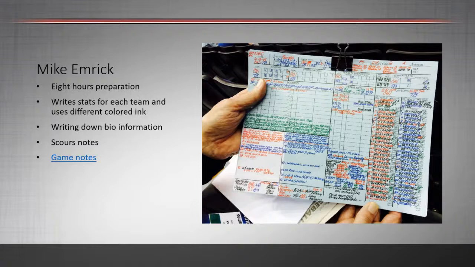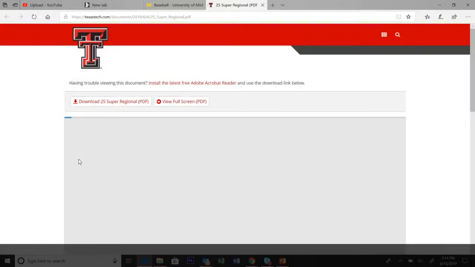I see red, I see blue, I see green, I see black, all the colors in there that he uses. He also writes down biographical information about the players, and he puts that on his different things that he wants to talk about in a broadcast. He scours the notes. I showed you some post-game notes. I'm about to show you some pre-game notes. He scours them and takes tidbits from that he puts on his chart. Again, he's reading his chart during the game, and he also thinks that by handwriting it, it helps him remember things.